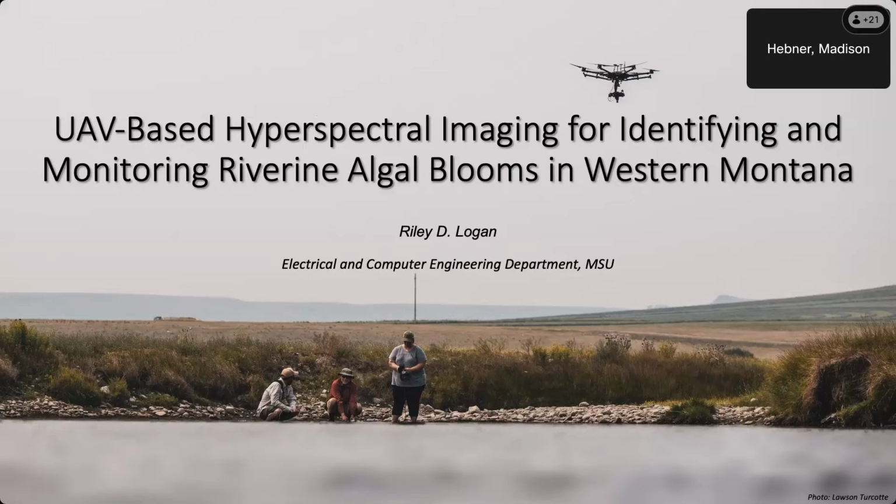And that is a mouthful. Before we get into the nitty-gritty of all those details, I want to take a step back and look at this project more broadly. Like Joe talked about, why did we even get involved in this? Why do we care about monitoring riverine algal blooms in Western Montana?